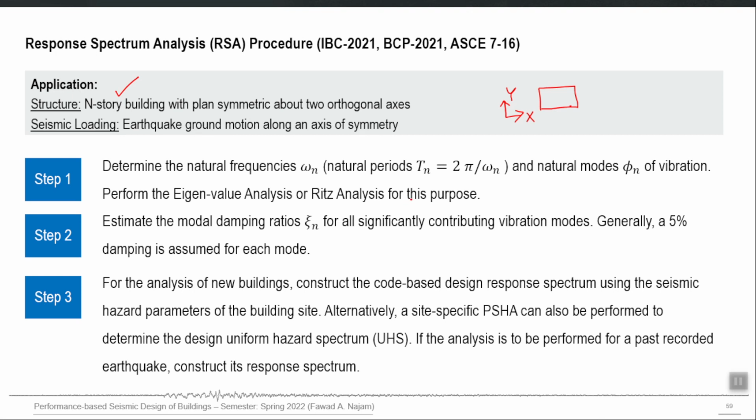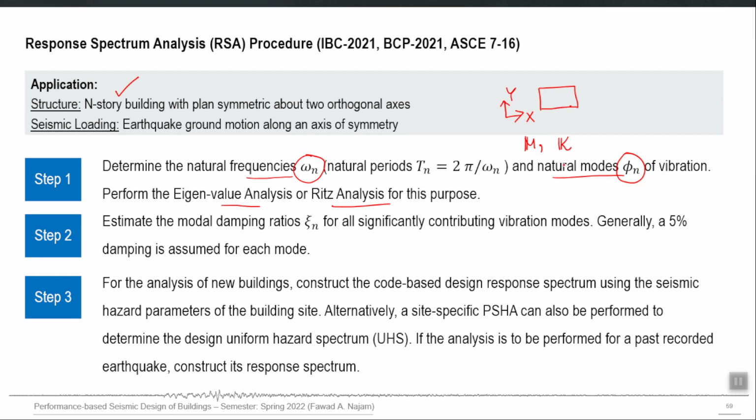So, as we have discussed in that overall slide also, the first step is the determination of natural frequencies and the natural mode shape vectors. So, we need to perform eigenvalue analysis or Ritz analysis to calculate these natural frequencies and natural mode shapes. So, calculation of omega n for any nth mode and calculation of phi n for any nth mode is the very first step, and obviously for performing step 1 you need the M matrix and K matrix of the structure, which means that you need a computer model, right. A computer model sophisticated enough to provide all the entries in the mass matrix and K matrix.